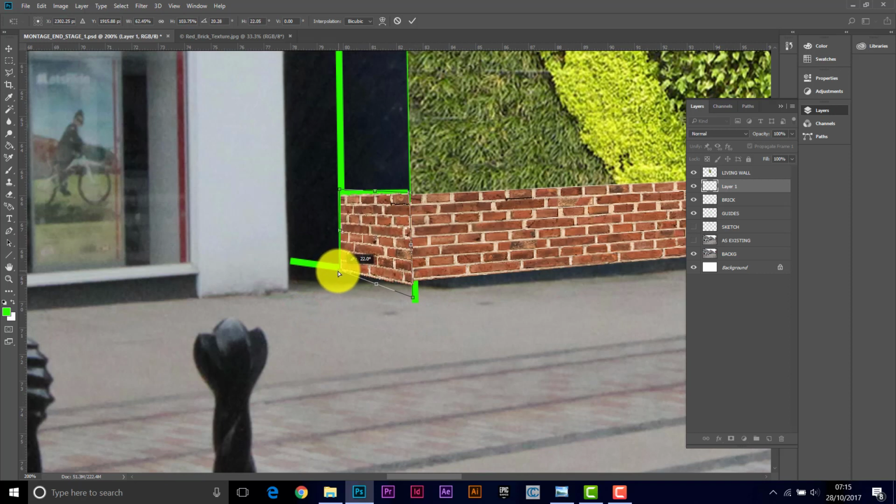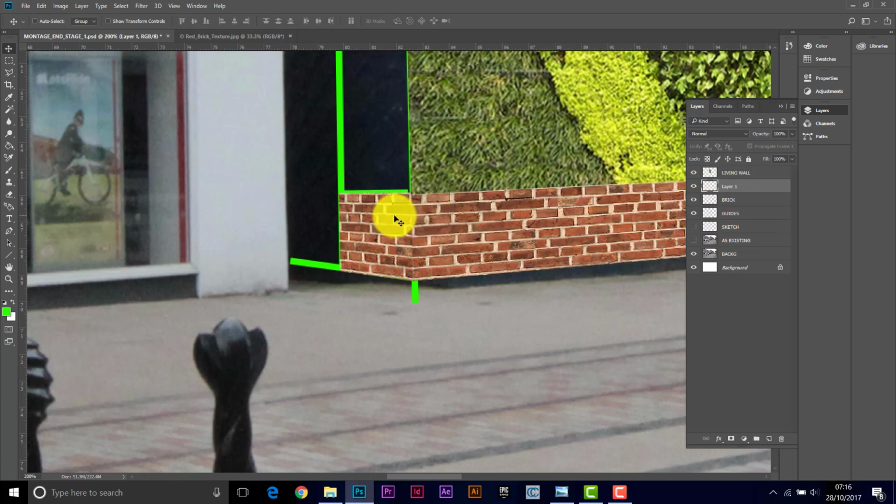Okay, a little bit of pulling and pushing required, so we get things tidy. Okay, that looks reasonably believable. Okay, maybe a little nudge to the side to get rid of the green.